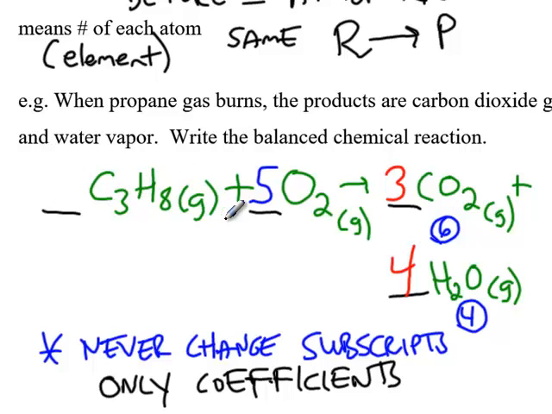If you count and double check whenever you have the balanced equation, you should see that the total number of every element's atoms is the same on the left and on the right.